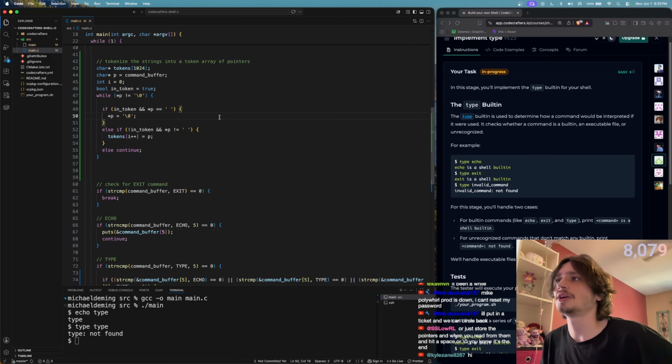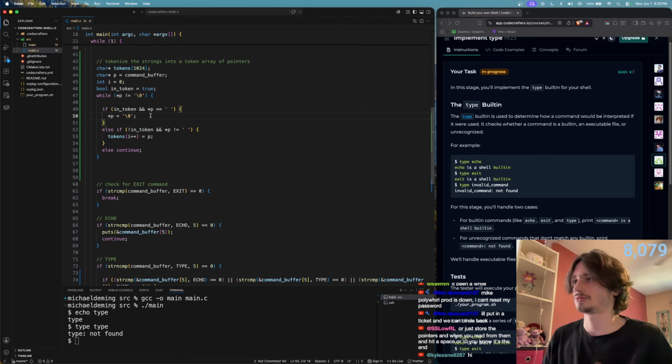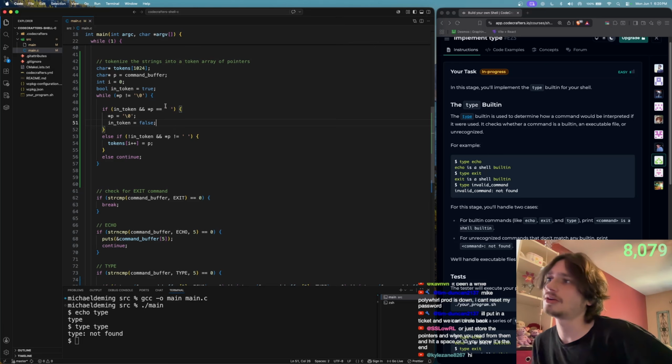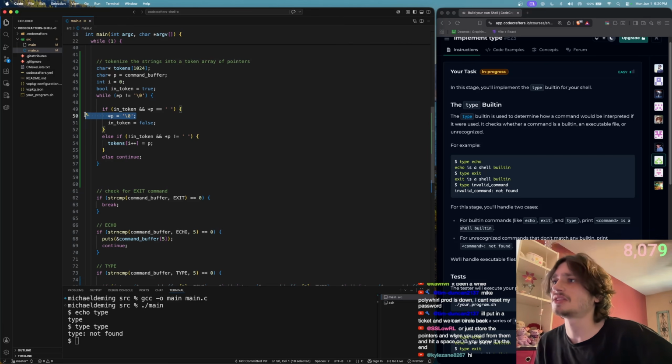So let's role play here. On the first loop, we're in token. Oh, hold up. We have to set this false somewhere, right? If we set it here, we're not in a token anymore, and we set this to false. Beautiful. Yeah, that would work.